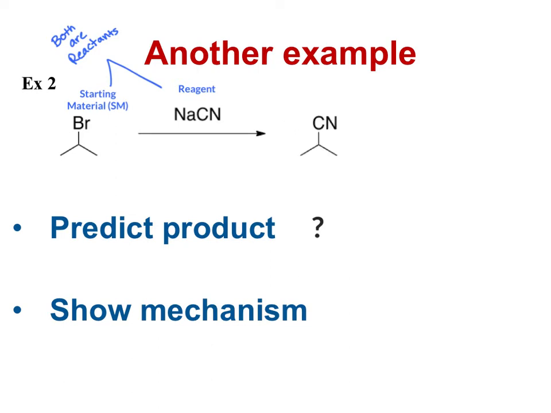Is this what you got? Hopefully it was, but if not, that's okay. Let's look at the mechanism to look a little closer. So again, we want to identify our nucleophile and electrophile. This will be one of the easier examples. As you can see, we said last time that electrophiles in SN2 reactions have carbons and leaving groups. Which one looks like it's got a few carbons and also looks like it has a good leaving group? Something like chlorine is my hint. Right, it's going to be this one here. So let's label that as the electrophile. Then that means the other thing is the nucleophile right here.